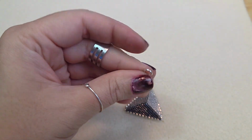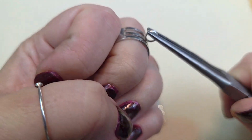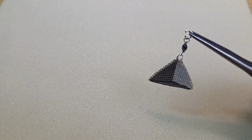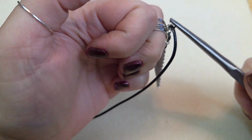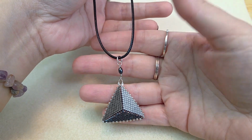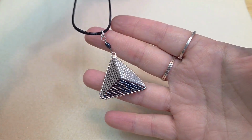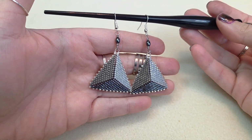I'm going to make this triangle into a necklace, so I'm going to grab my 4mm jump ring, and I'm going to use my handy dandy jump ring opener to open that baby on up. I will slide the connector loop on there, and then I will put the necklace inside before I close my jump ring back up. And there you have a lovely necklace, and if you do that a couple more times, you can have a matching set of earrings.